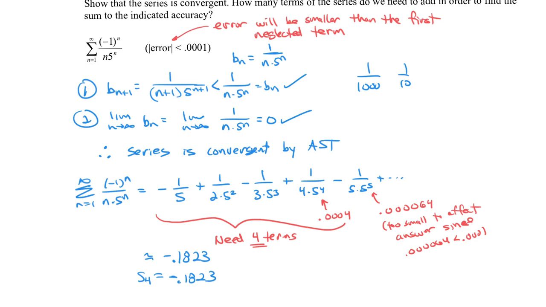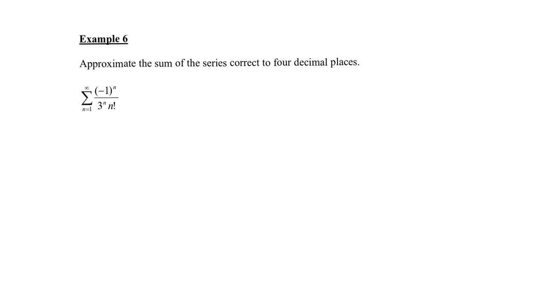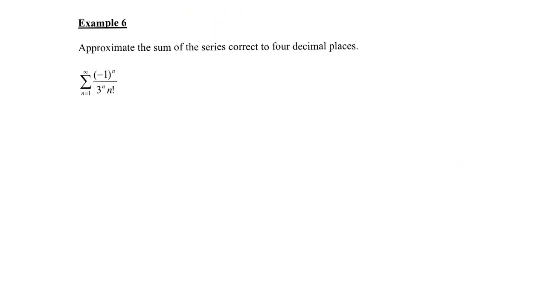So, all right. Fun stuff, right? We've got one more, though. One more like this. So let's take a look at this next one, example 6. Approximate the sum of the series correct to 4 decimal places. So I'm just showing you 2 different ways that the book will ask kind of the same question, 4 decimal places. So what this means when they say this means keep adding terms until the 4th decimal place doesn't change.